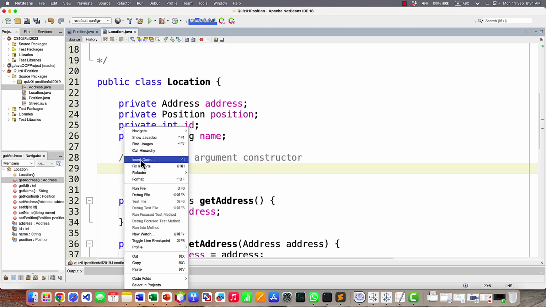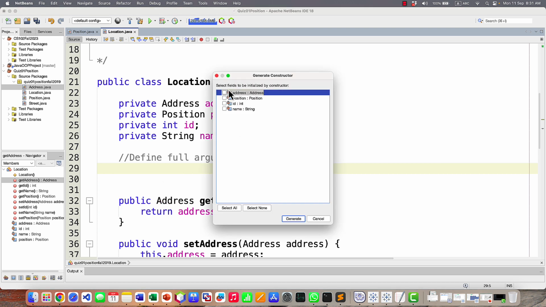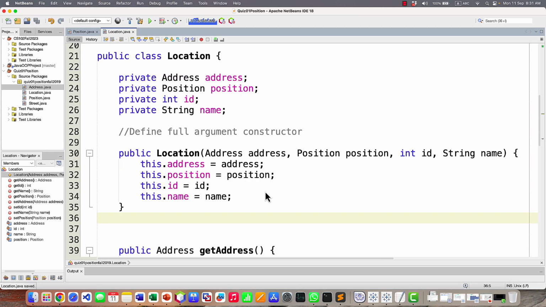I will insert the code for the constructor, select all the different members here. What do I need to do?